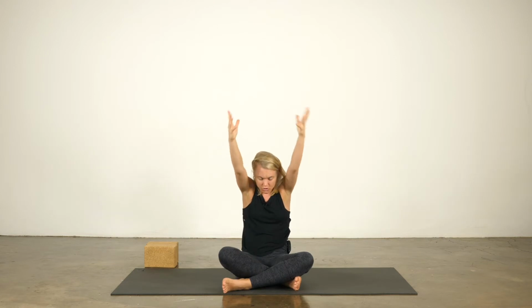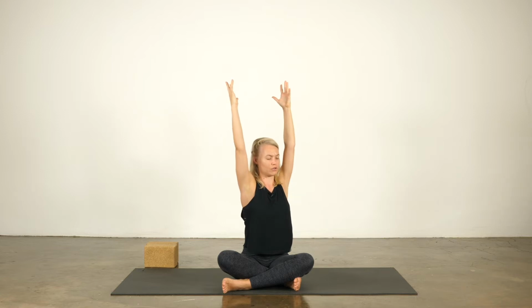Notice if you're rounding your back body behind you. Try to really lift up through the fingertips, through the crown of your head, inhaling. And then exhale, slow motion, you're going to twist over to the right. So your chest is like twisting over towards your right knee. And then we're going to be here for a couple of breaths.